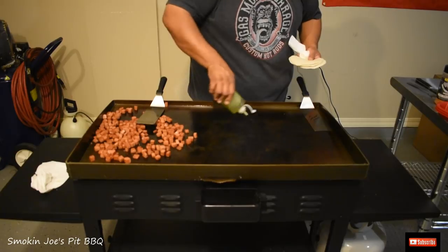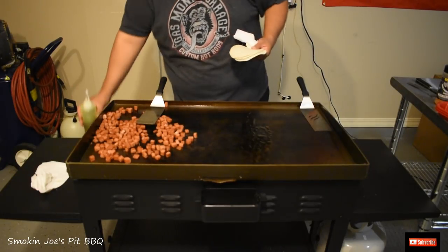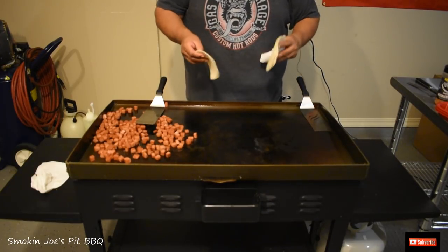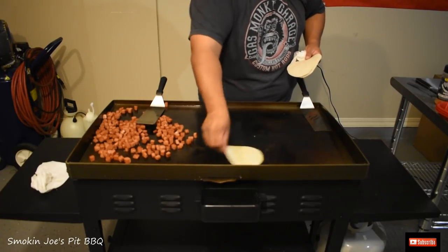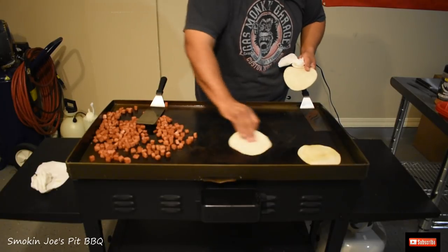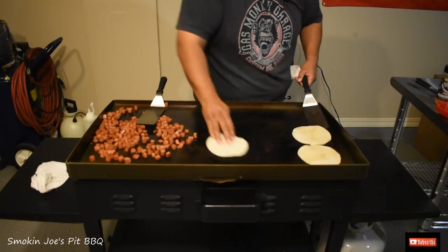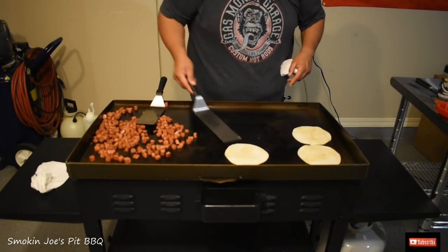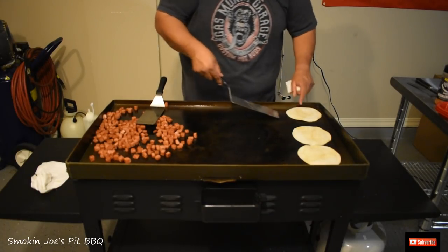So I'm going to put a little bit of olive oil on this side. And I'm not going to get the tortillas crispy. I just want to warm them up in a little bit of olive oil. Gives it a really nice flavor. Just rub it in the oil, flip it, rub it in the oil, move it to the side. Okay, just like this. Nothing fancy. Rub it in the oil, move it to the side, and just warm them up like you normally would.